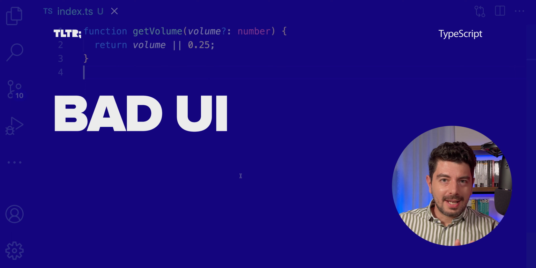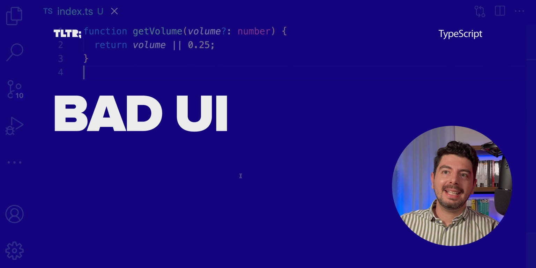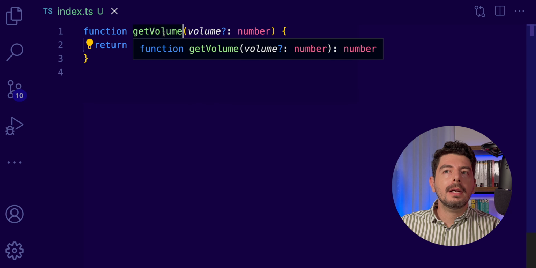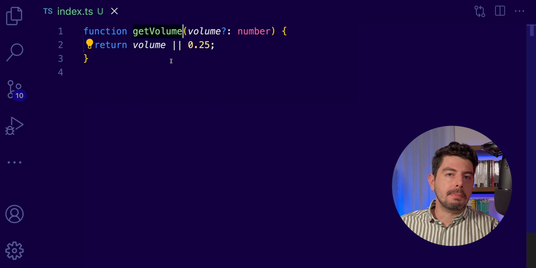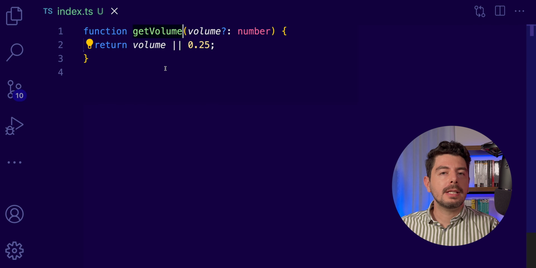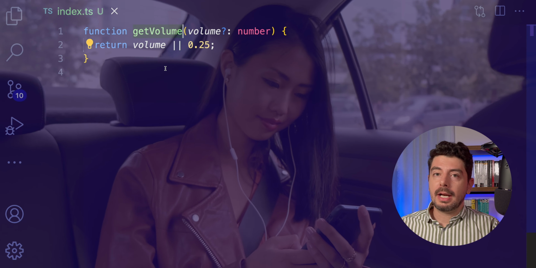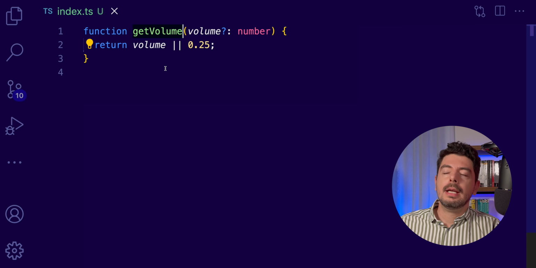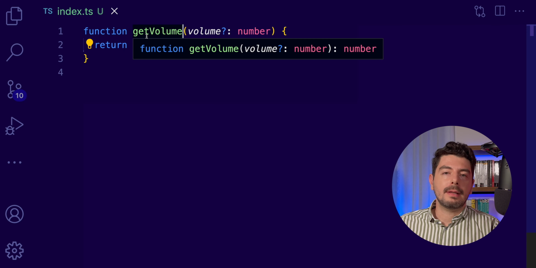And now to illustrate a really bad UI, consider this example here. This function getVolume is basically displaying the volume that we have in our system. Remember, we are building a music player, so we have to set the volume. And this method here returns the volume.